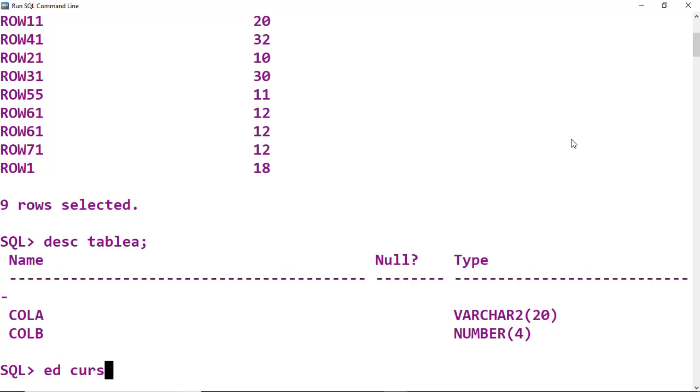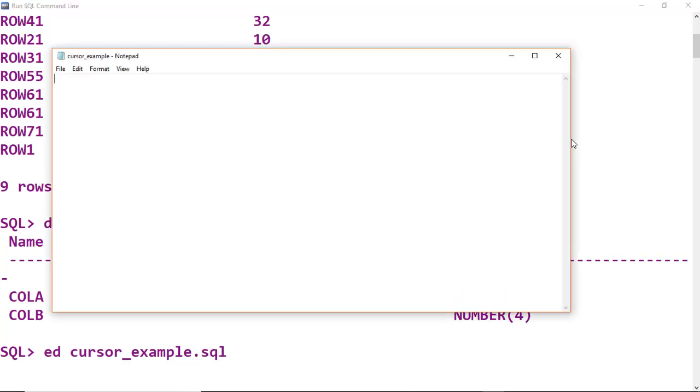So here is my SQL file. Now here I'm going to write the code. First thing first, declare, then column_A. This is my column variable, table A dot column A percent type. So this declares a variable which has the same data type as the table column.